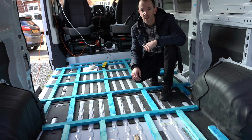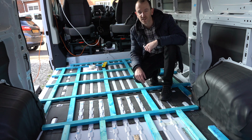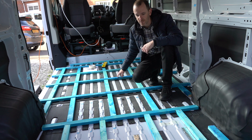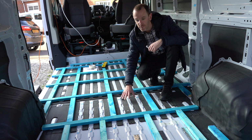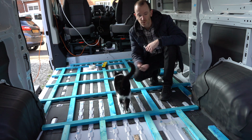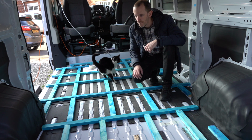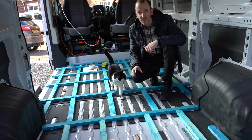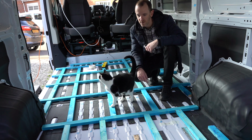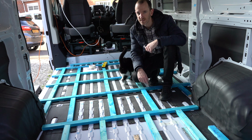So that's all the battens cut, laid out in the van where they're going to go, making sure everything works out okay and everything's in the right place. Broadly really happy with this. I think it's going to give us enough stability and leave enough space for the PIR insulation to go in between. So the next stage is to take it all out, clean up the floor, give it a good hoover and a clean, bring it all back in and start to glue it down. That's going to be an overnight job, so hopefully I'll get the widthways battens glued today. I might have to return tomorrow to do the in-between ones once the width ones are all in place.